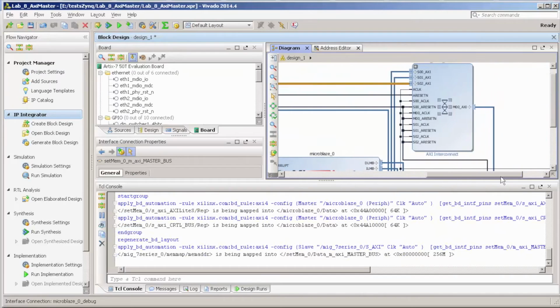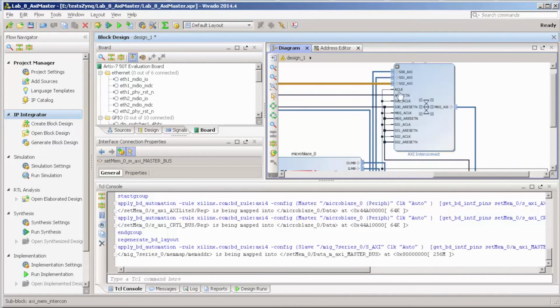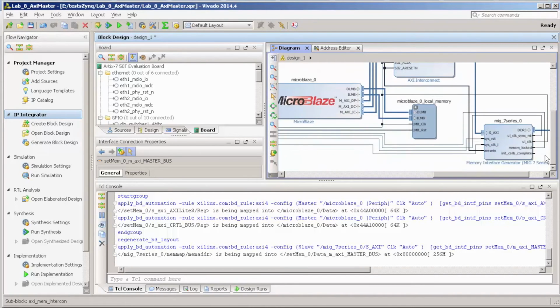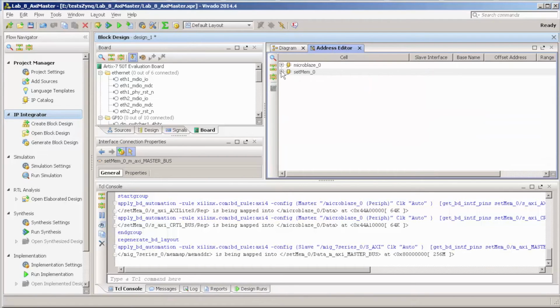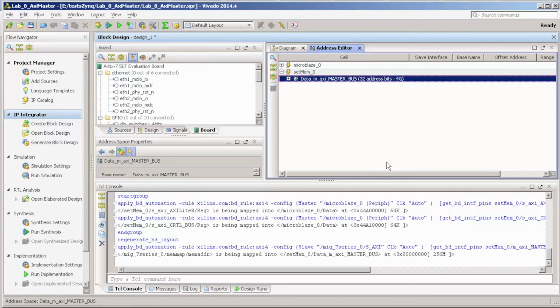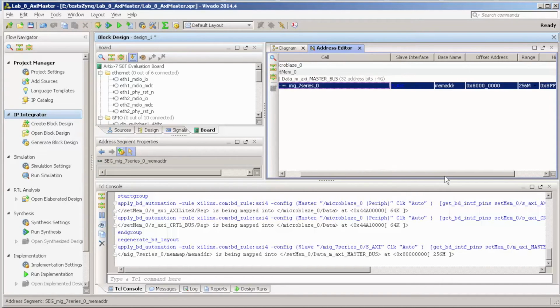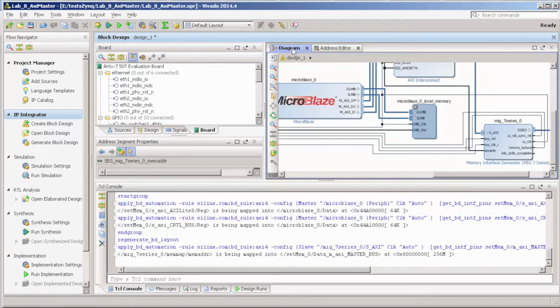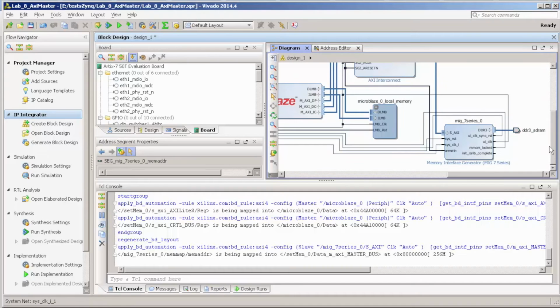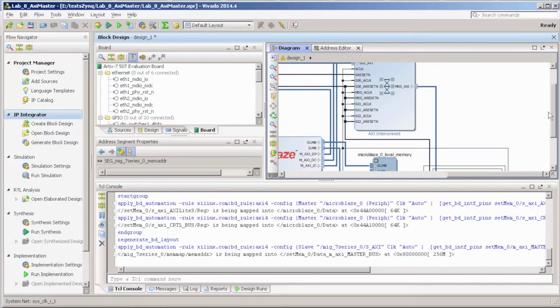If we follow this guy here, it is connected to this interconnect, which is talking to our MIG. If you go to the address editor again, you see, by the way, this offset address we need to set as this is where the interconnect decided to put our MIG.